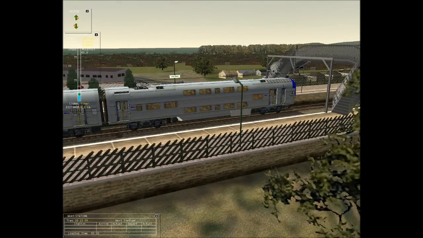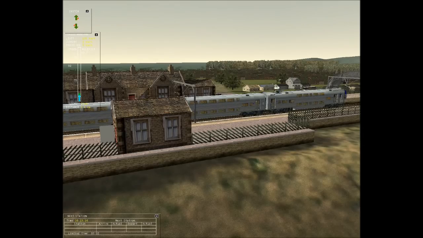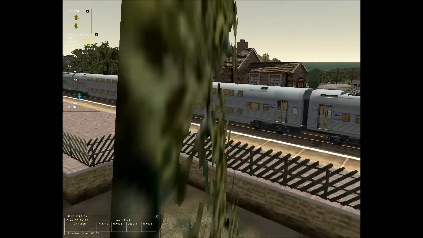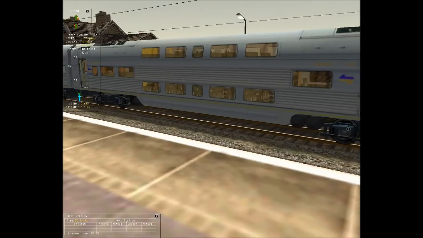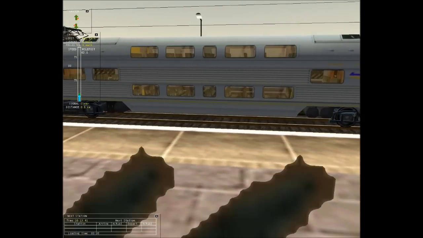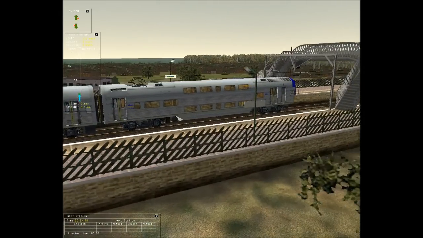And I can do other neat things here, like if I zoom around. Trying to get a better view of this for my next demonstration. Here we are, it's probably as good as we're going to get. I can actually lower the pantograph, quite realistic there, and put it back up again.